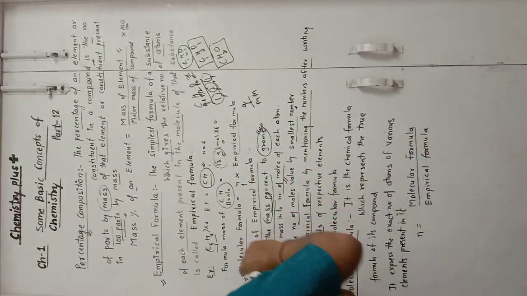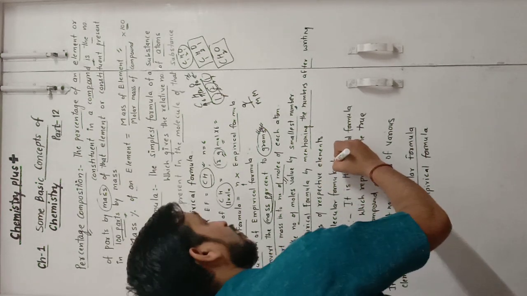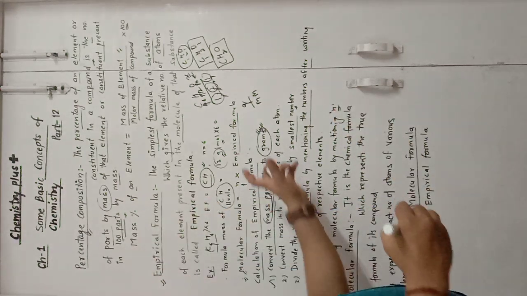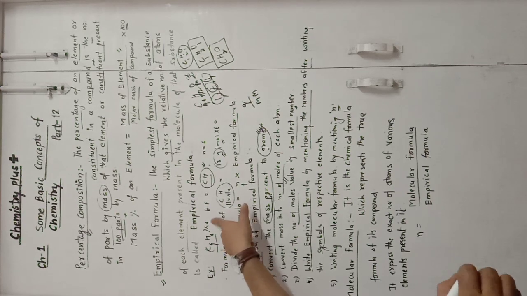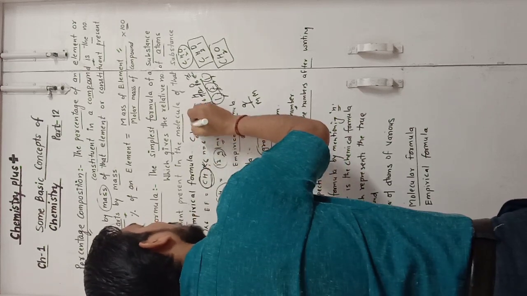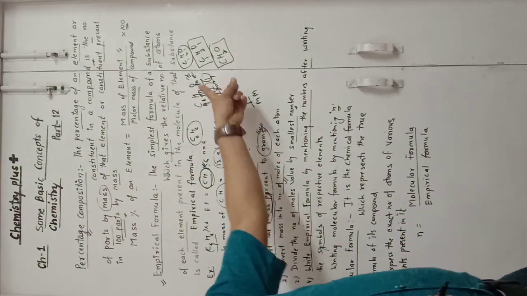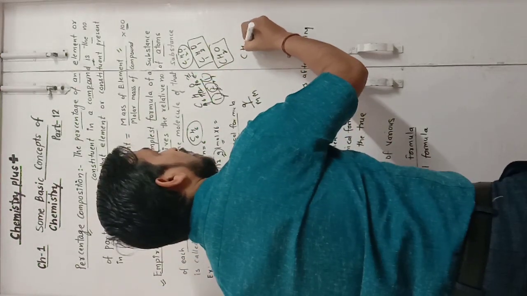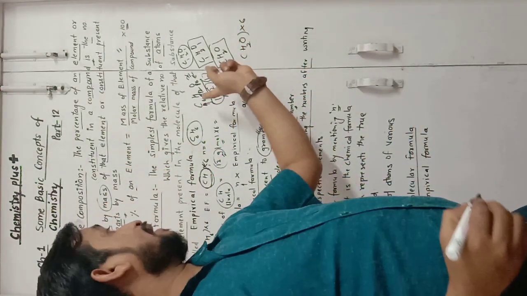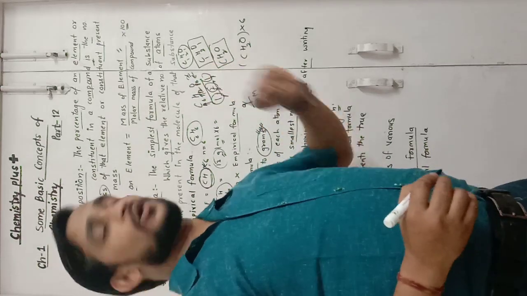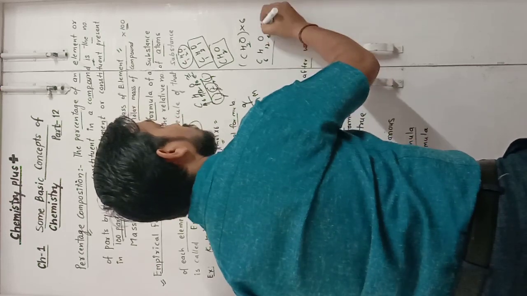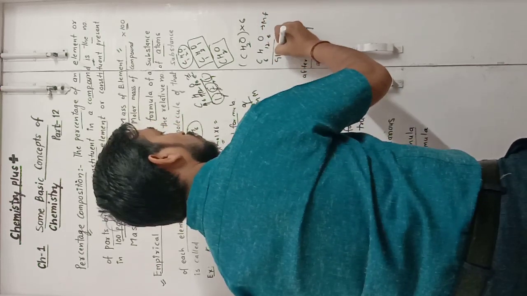And if we need to find the molecular formula, we write it by mentioning the n value. If I take the example of benzene, here n is 6. Multiplying by 6, I get C6H6, which is the molecular formula of benzene. In the case of the glucose molecule, CH2O is the empirical formula, and multiplying it by 6, because here also n is 6, we get C6H12O6. This is the molecular formula of the glucose molecule.